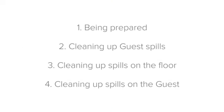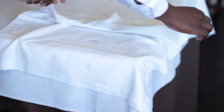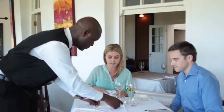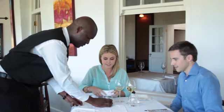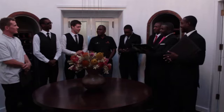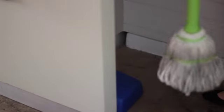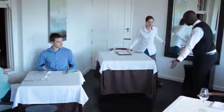Let's start with being prepared. Carry a clean service cloth with you or close at hand. It is part of your waiter's toolkit and is especially useful when spills happen. Part of being able to deal with spills is knowing what your establishment's policy on spills is. Make sure that you know it and understand it well. For example, know where to find the front of house broom and mop, what to do in the case of an emergency, and know who you need to inform about breakages.